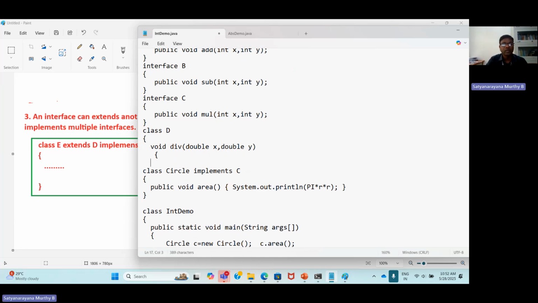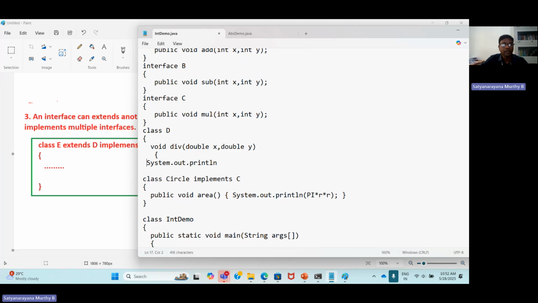Now provide the implementation for this. Copy and paste here. This is the division. So division is x by y.